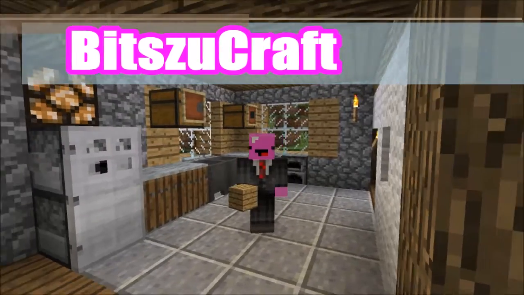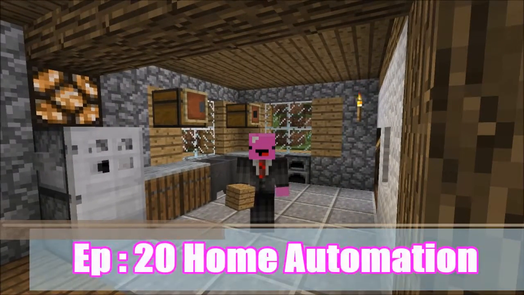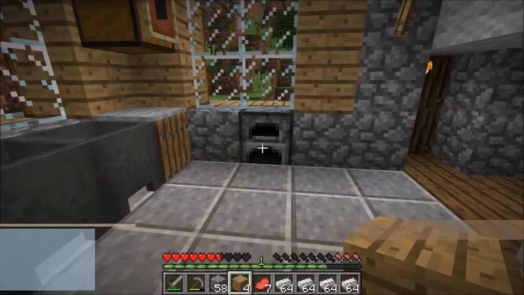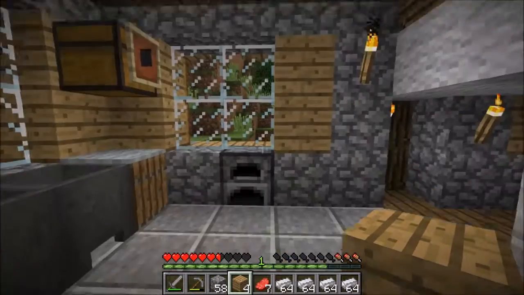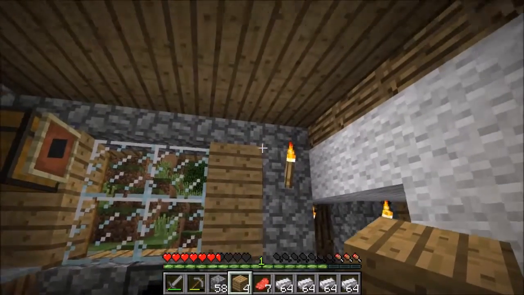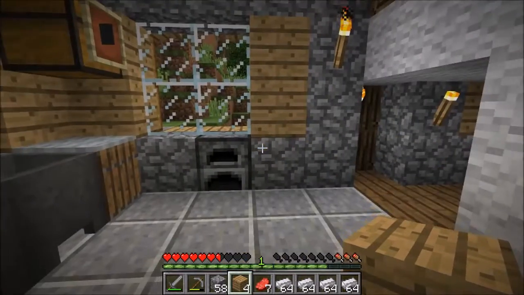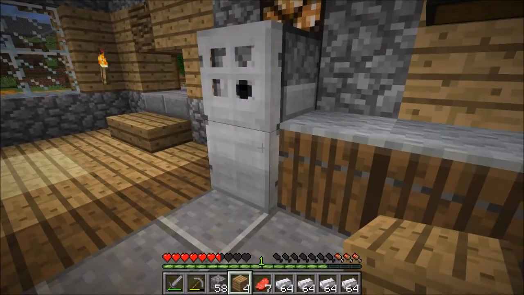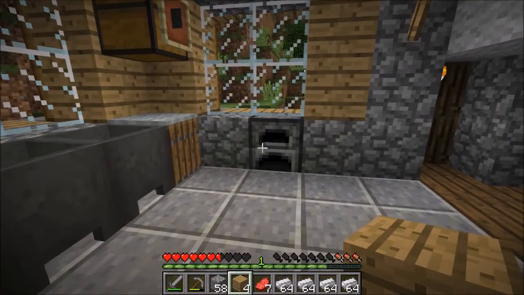In today's episode, we are going to tackle this kitchen and make it a little bit more automated. The plan is to turn this lonely furnace here into an actual full automatic smelting system and connect it to the furnace upstairs. And the plan is to have all of the smelted items like the stone and iron and all that business filter automatically into a chest upstairs, and all of the food to filter automatically into the refrigerator. So, let's get to her.